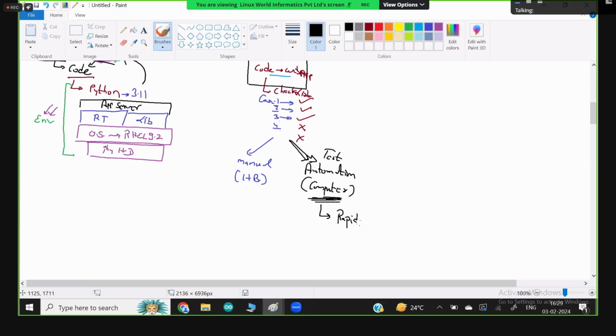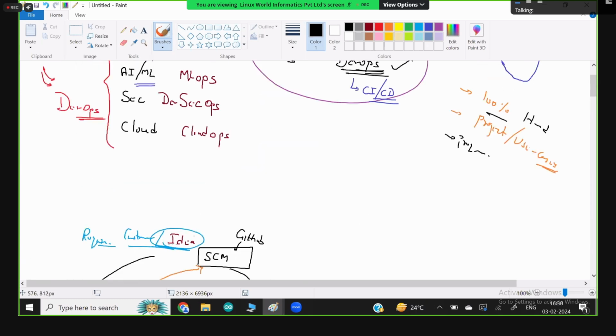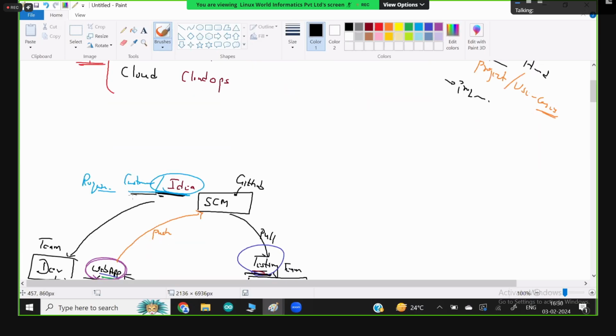That's called rapid. And in today's world, one of the key factors behind the business, if you want to be ahead of your competition, is how rapid you are, how quick you are. Whatever idea you have, the same idea can come up in another company also. Whatever new feature you're coming up with, the same feature can come in another company also. Who comes first in the market? Time to market. The faster your time to market, the faster you will touch the base of the customer, the more business you will have. You will be the pioneer.